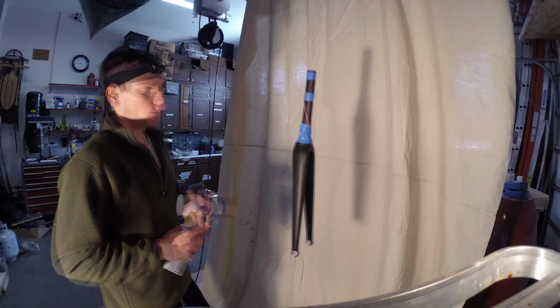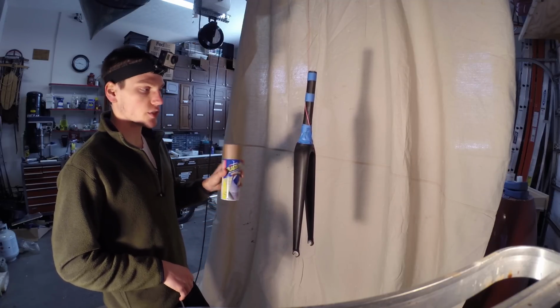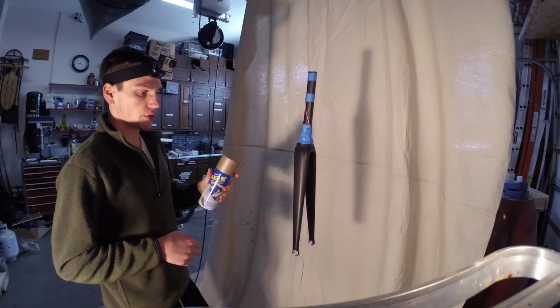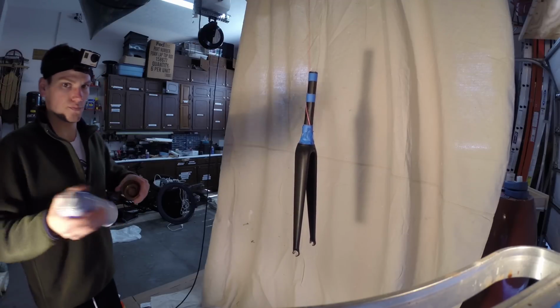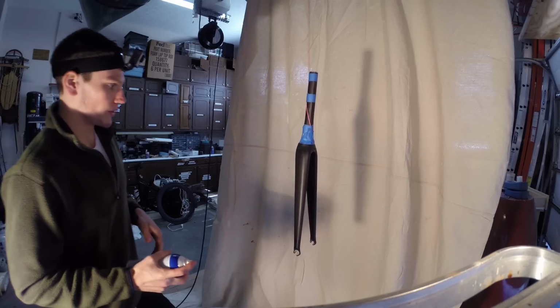Plastidip off that later. And just like spray paint, we want to shake this very well. Shake it for about 8 minutes before you start. Make sure it's not really cold or really hot. If it's been sitting around in your basement or your garage, it might be pretty cold, so I'd try and warm it up. Alright, and so now we're ready to begin.